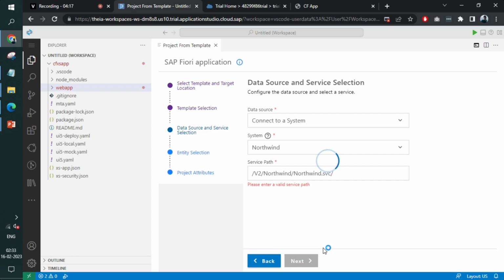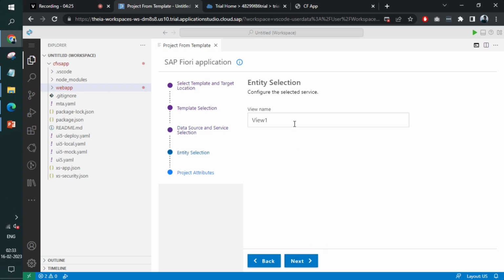So I have this path. I click next. I can add a new view, so I will just call it main view.